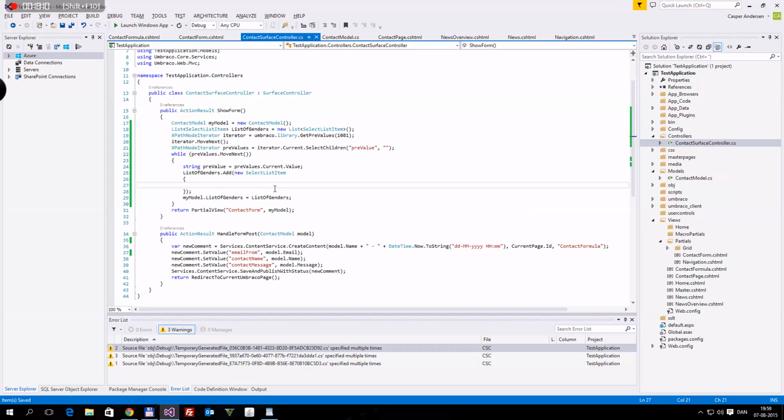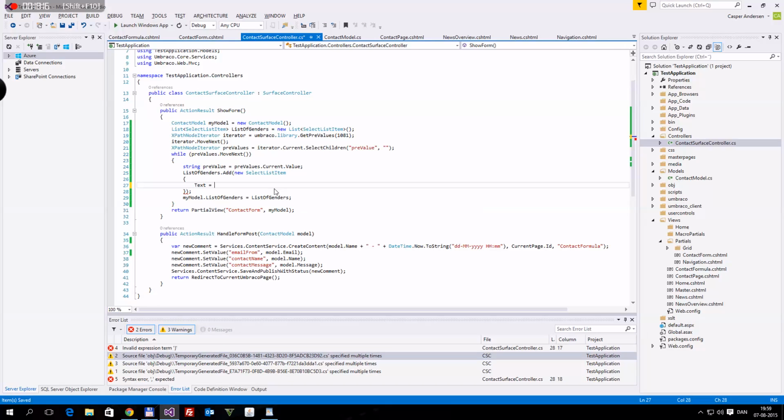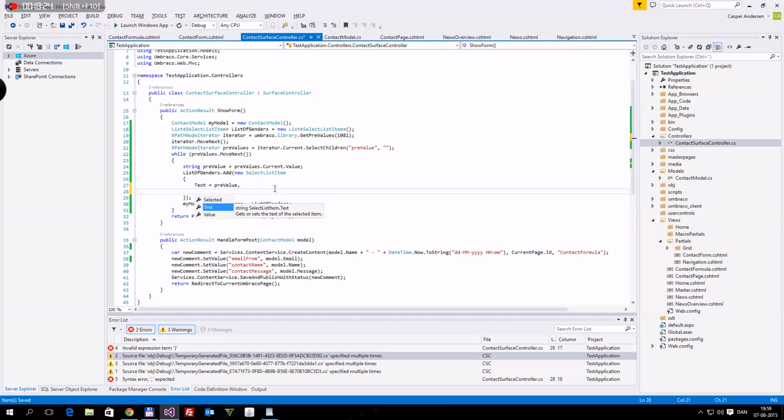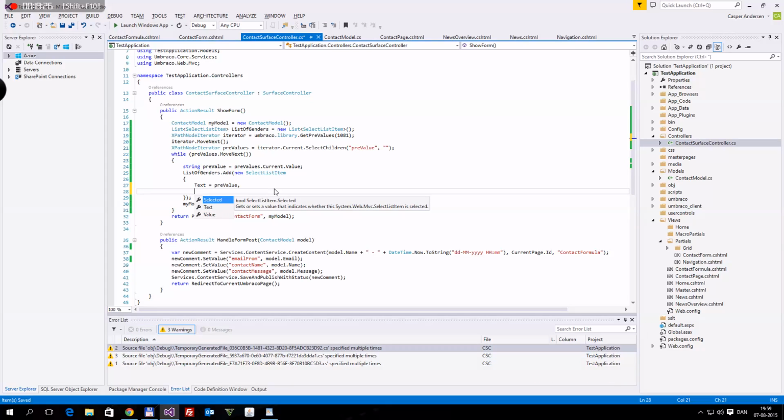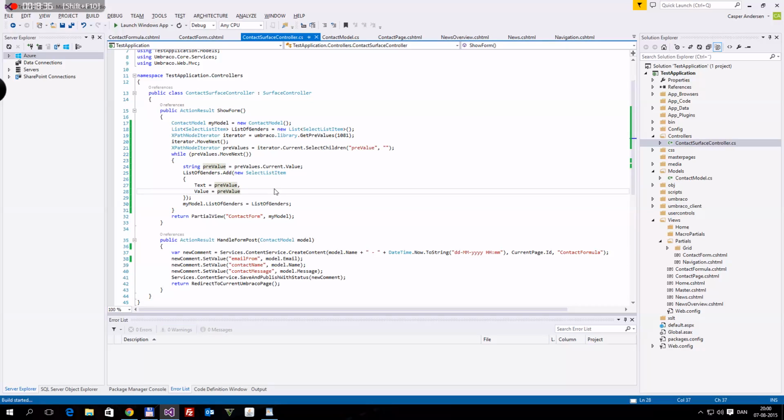Right, there we go. And here we want to grab the text value and set that equal to the preValue, comma, and then we have one more thing, selected, of course, and then we can say get or set if it should be selected, and we can just set the value here to also be equal to preValue. There we go.